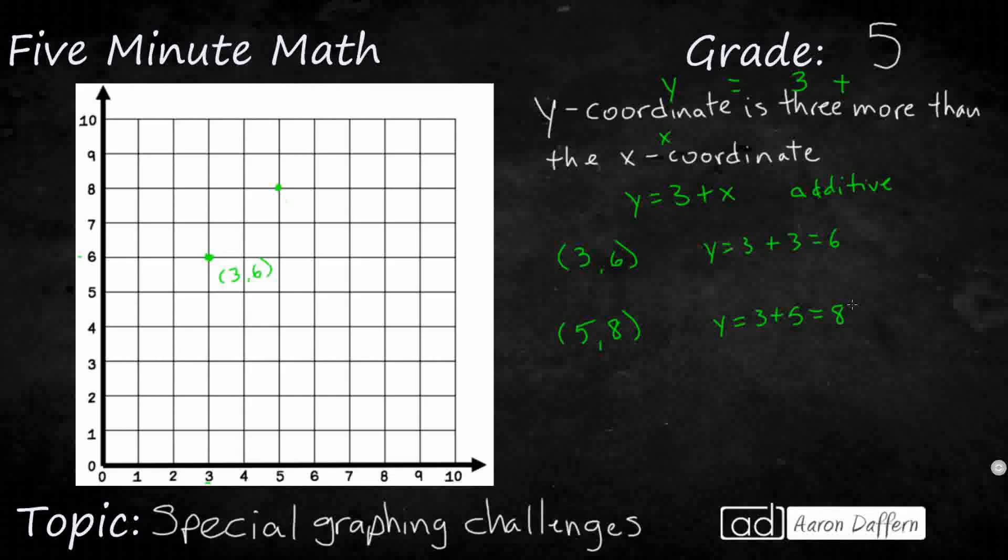Now let's see what happens with an additive pattern when we make x equals zero. Y equals three plus zero, which equals three. So it's not starting at the origin this time. We have an x value of zero on the y-axis, but at y value of three, not the origin. That is what an additive pattern looks like.